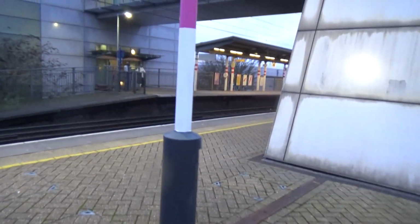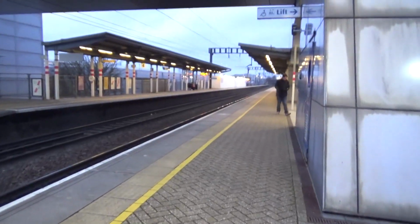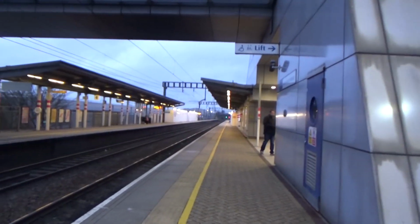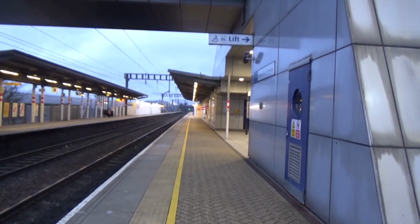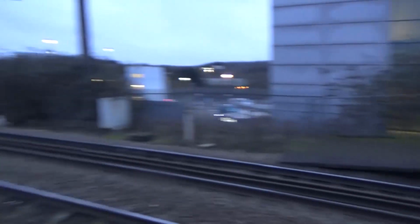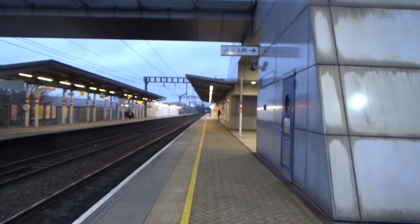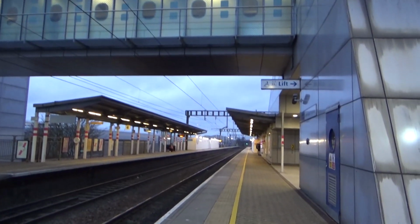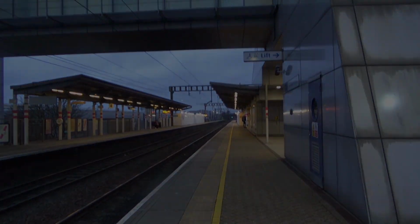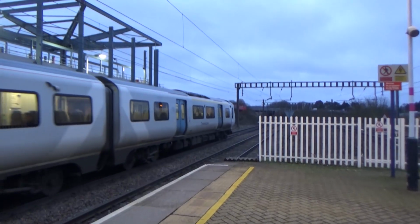So there is a reason why we're over here. One of the things is, since I last visited Luton Airport Parkway, there's been a lot of building work going on. So they're not letting anyone up the other end of the platform, so we're staying up here. It's not the best, but we still see some things and we still see the train stop, and it'll probably move up there for when the Meridian stops to go to Nottingham. But yeah, up now is the 1551 Thameslink service to Rainham.